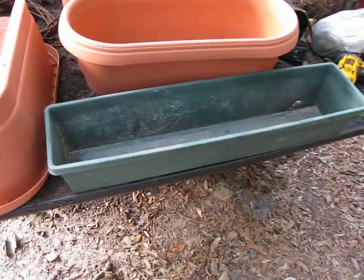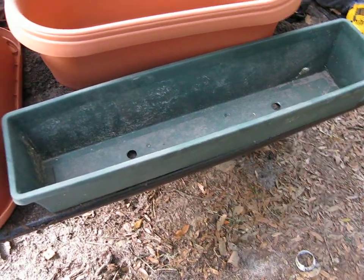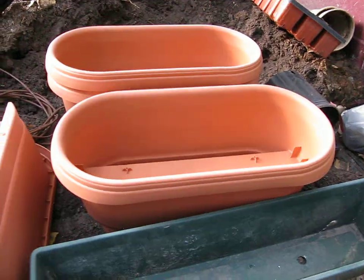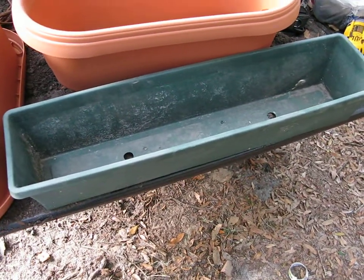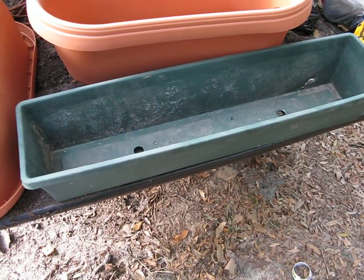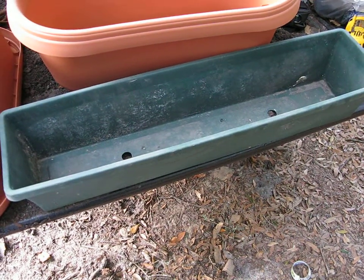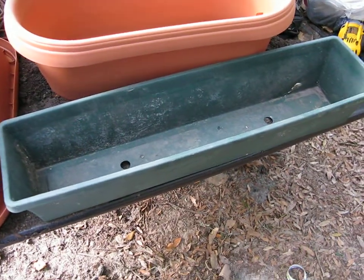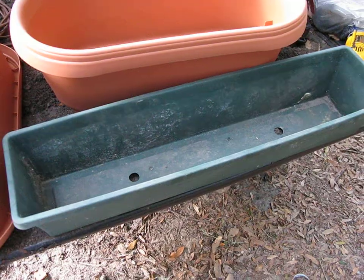One is just a regular rectangular shaped flower box that you could either place in a holder, and then something a little bit different. But let me go ahead and first explain the advantages and disadvantages of this. These planters are traditionally just used in front of a window or in some other manner, but need a fastening system to be able to use these.